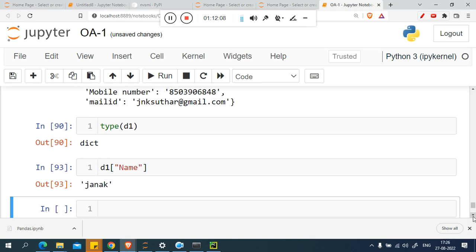So what the dictionary actually does: if by default you pass a list, it assigns the index number as the key. Are you getting my point? Yes, 0 is the key, so 0 is equal to something, index 1 is equal to something, 0 1 2 3. But in the dictionary the key name is changed. Now I need to call not 1 or 0, but the customized key I made. I will call name, and you will get the name. Are you able to understand why we need to use the dictionary?